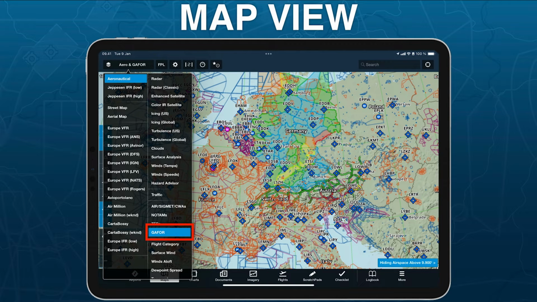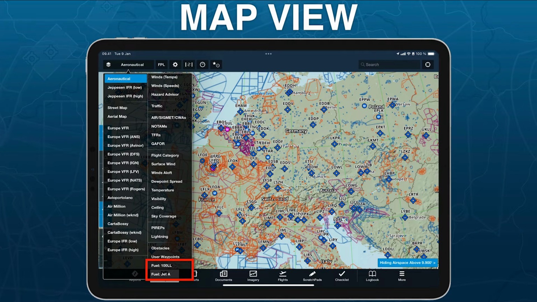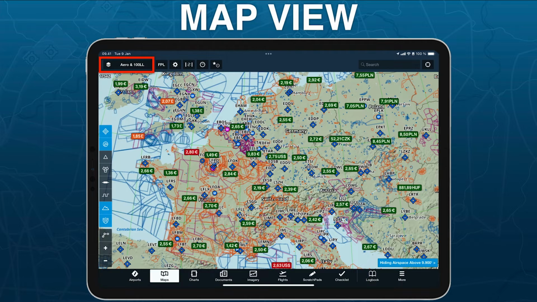Another overlay that comes to weather again is a general aviation weather forecast, which is available as an area forecast in Germany and route air forecast in Austria, Switzerland, Croatia and Slovenia. And we have fuel map overlays for AVGAS and Jet A1.